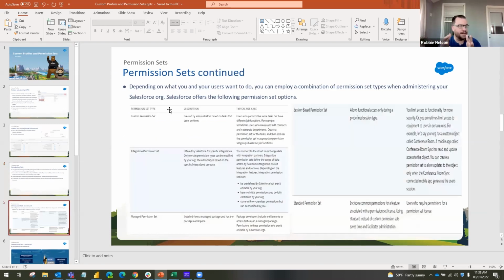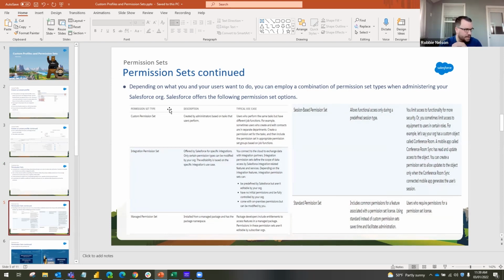Next, I'm going to talk about the various permission sets that are out of the box. We have custom permission set, which we'll make here, and you can create that yourself. Integration permission set is for specific types of integrations.